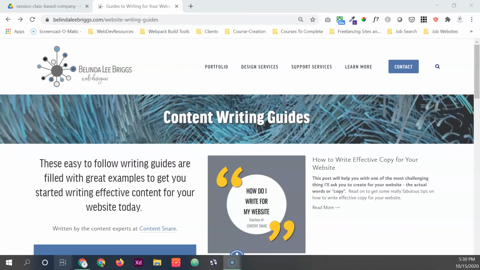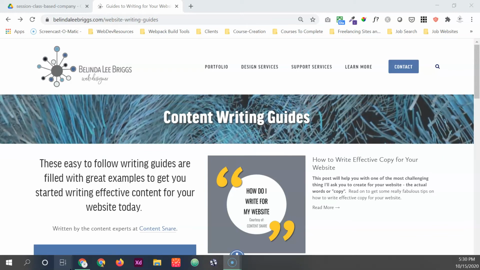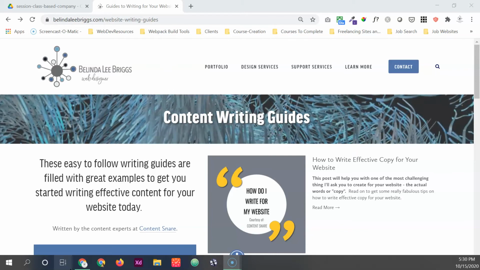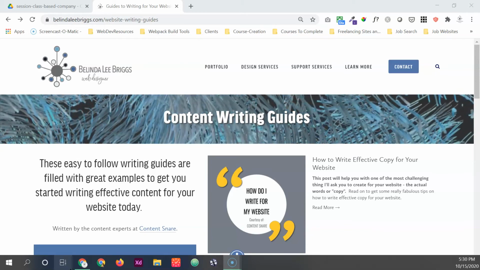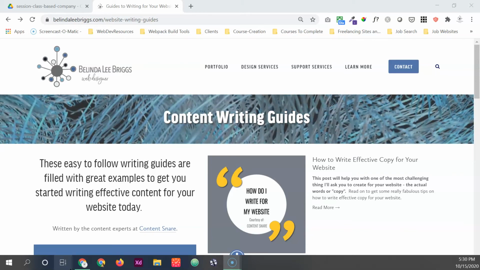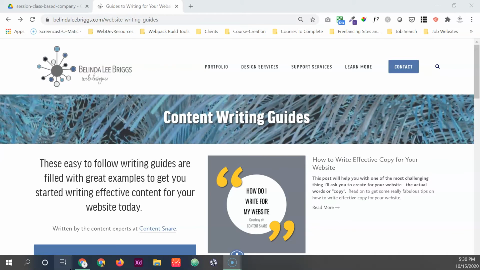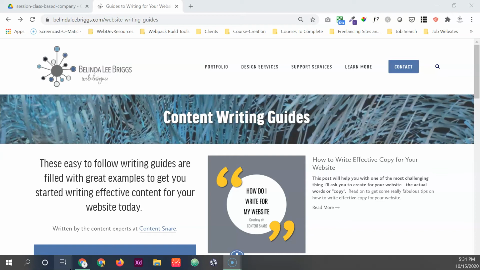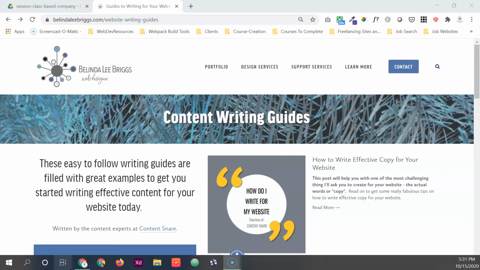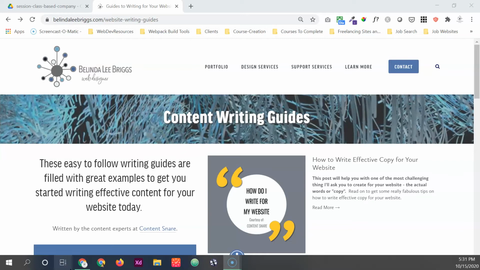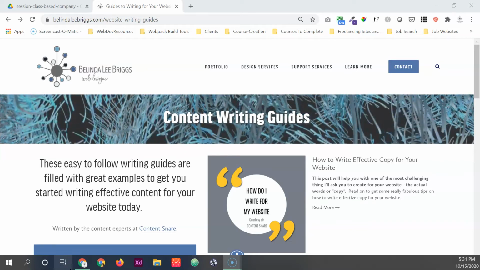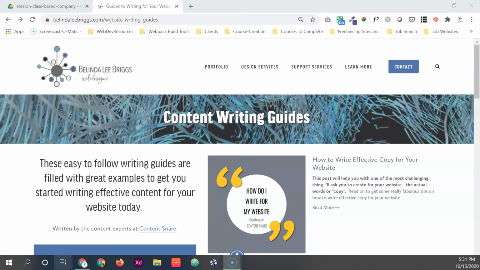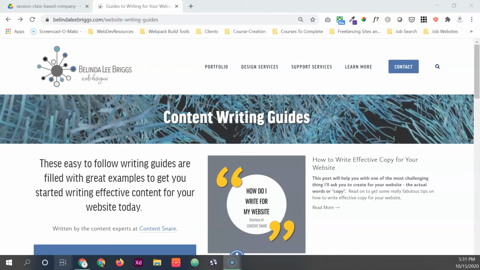So content is text, images, links, videos, anything that you want to be seen by your prospective clients or your visitors on your website. And in order for you to gather those things and share them with me in an easy format, what I do is I create a Google Drive for you to share it all on, and I send it to you, and it's set up custom for your business.